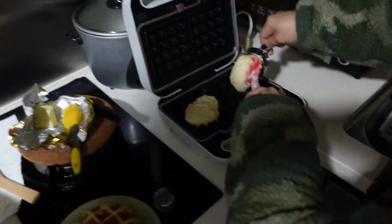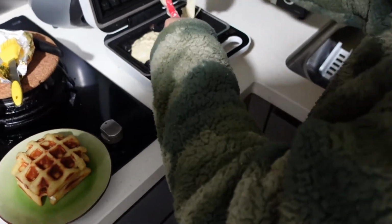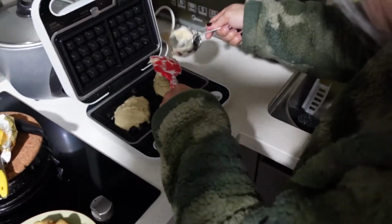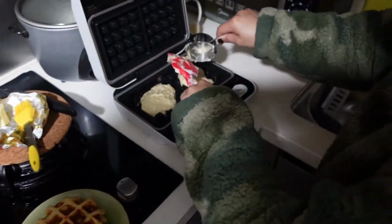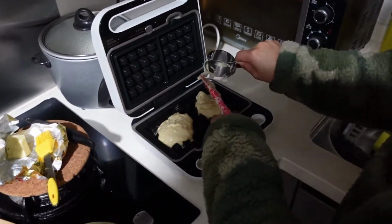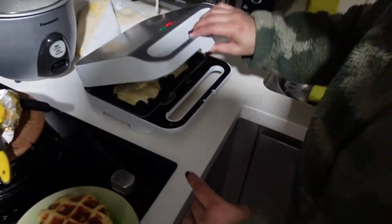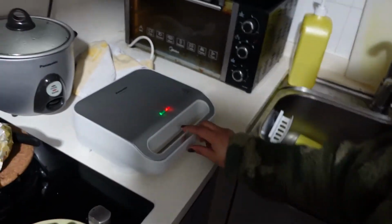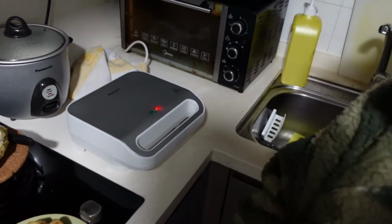But we only made four. Just enough for all of us. One for each. One per person. So one waffle for Sasha, one waffle for Papa, one waffle for Mama. Then you make another one tomorrow with Mama. You smell good, my son. Another one, it's gonna be two more. What happened? Why green now? It's good. Yes!